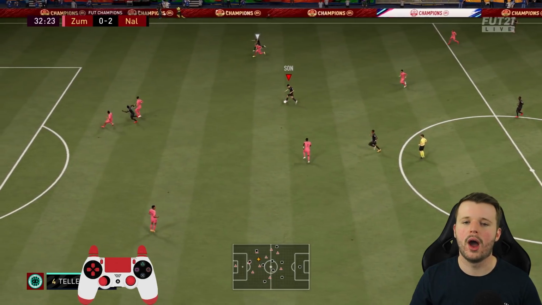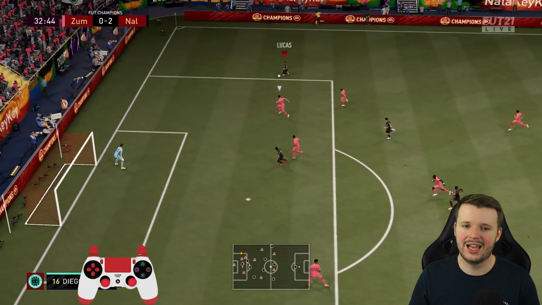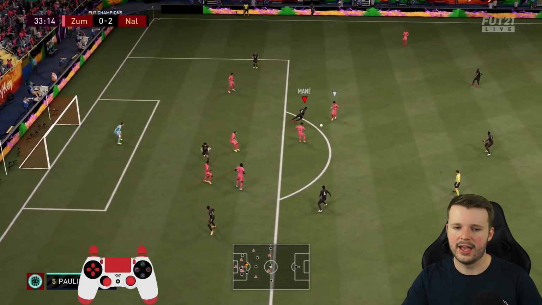Now look at Lucas Moura making that run in behind. He's on the balance instructions. We're using the L1 button to tell him to make that run. We then run forward and we have plenty of options on the edge of the box.